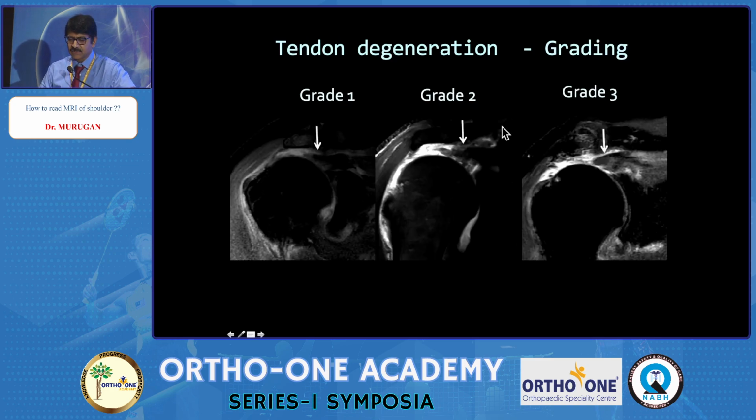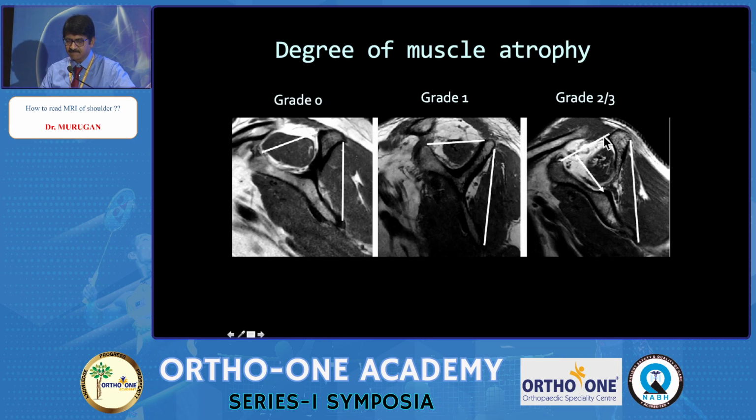Yes. So quality of tendon, again T2 images. You can see tendon is remaining dark on T2, so fairly good. Slightly brighter and more brighter. So this is the grade 3, more degeneration. Atrophy, you can just, in the sagittal, this is the importance of T1 images. T1 image is very useful to look at the muscle and fat infiltration. So we do this routine sagittal T1, draw a line from the upper body and to the spine of scapula.